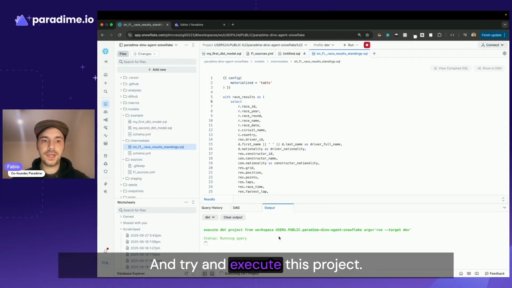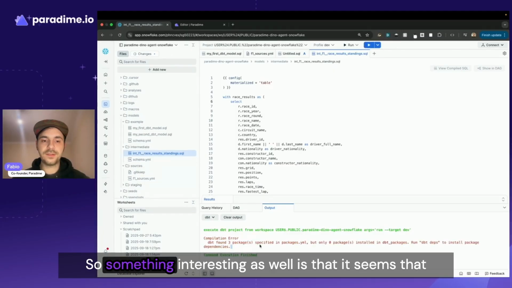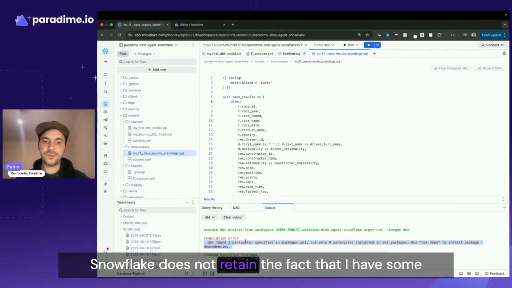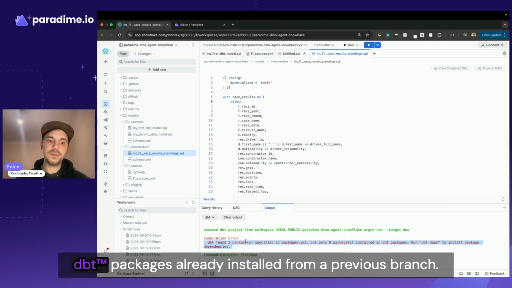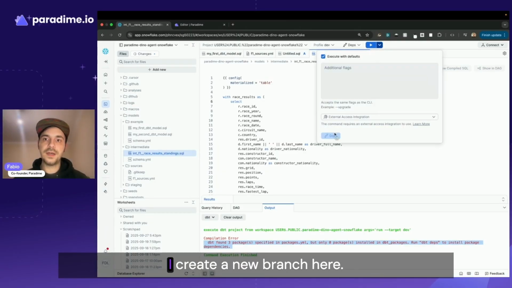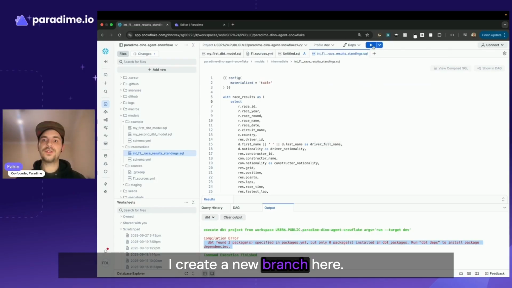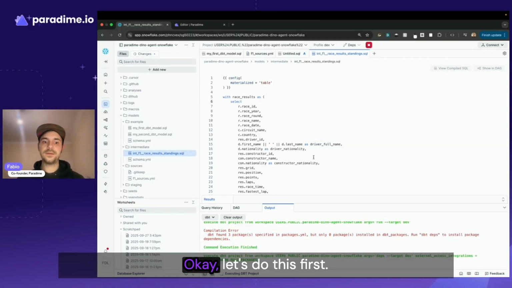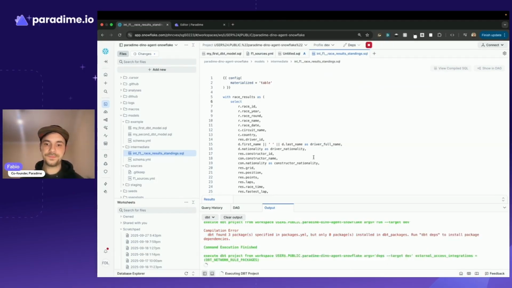And try to execute this project. Okay, something interesting as well is that it seems Snowflake does not retain the fact that I have some dbt packages already installed from my previous branch. So I actually have to do dbt deps every time I create a new branch here. Okay, let's do this first.